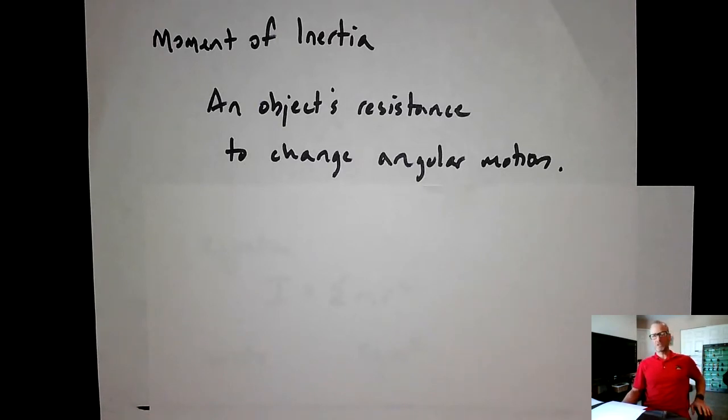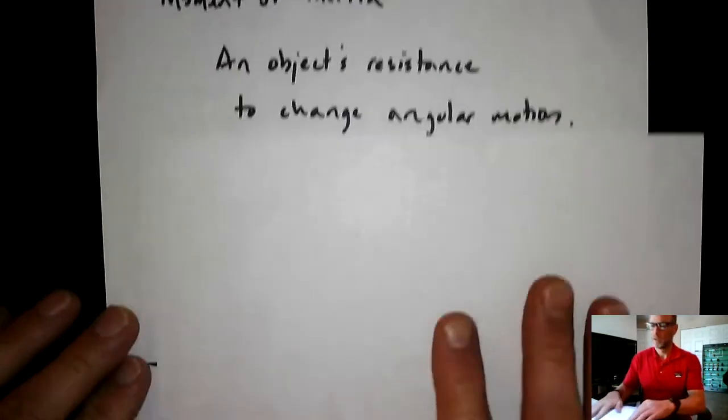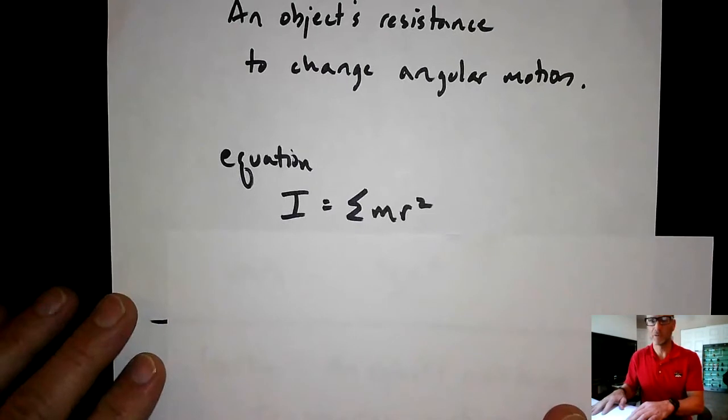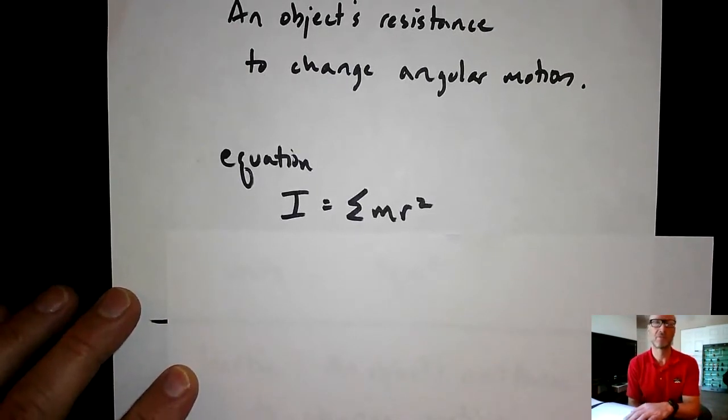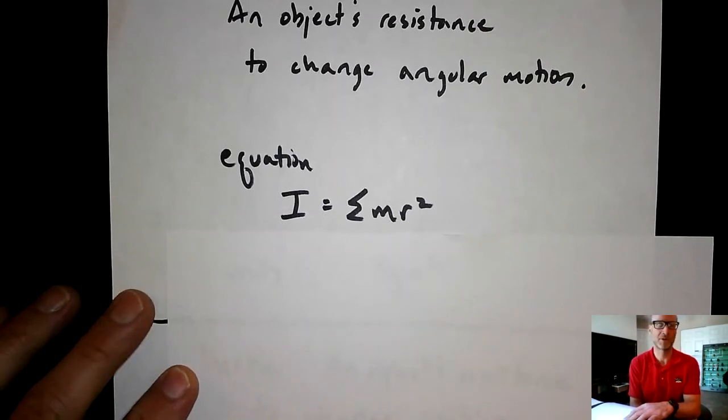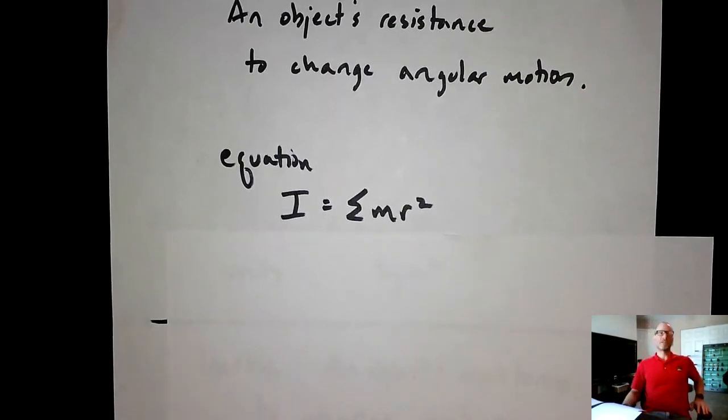In fact, almost any time in this class, in physics, when you see the word moment, you actually want to think rotation. So moment of inertia is different than inertia by itself. All right, the equation for moment of inertia is I, the symbol for it, equals the sum of m r squared. In words, all that equation means is we need to know how the mass is distributed about the axis of rotation, and then we can understand moment of inertia.